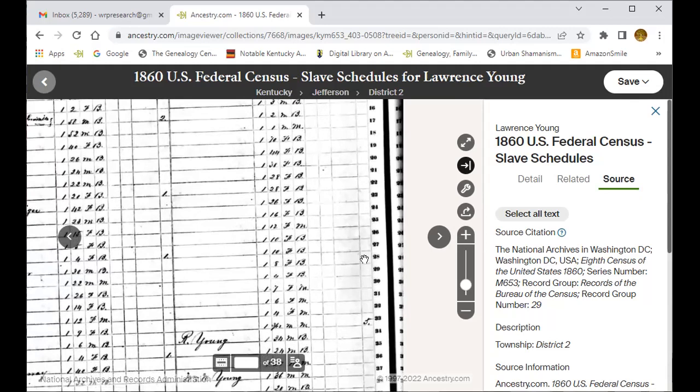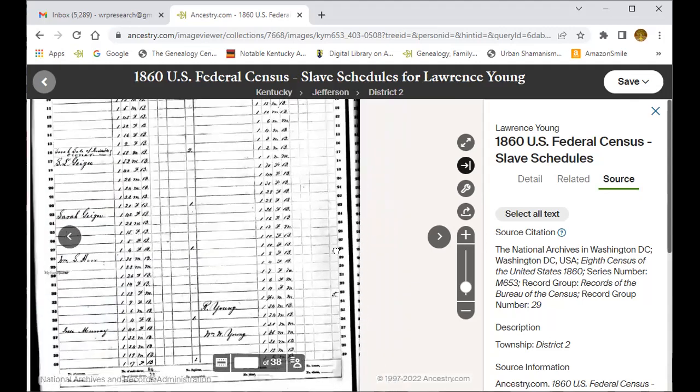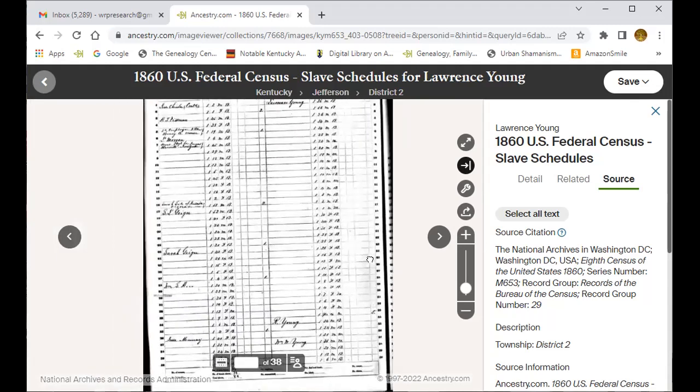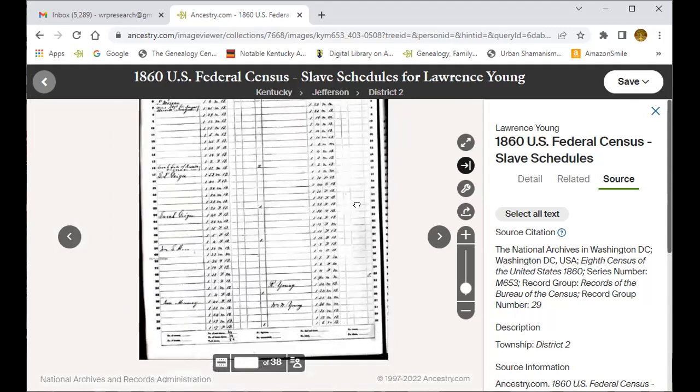Now they could have been 5 dormitory style houses as opposed to individual family cabins. It's hard to say. We would have to find some history on the location where Lawrence Young lived in Jefferson County.